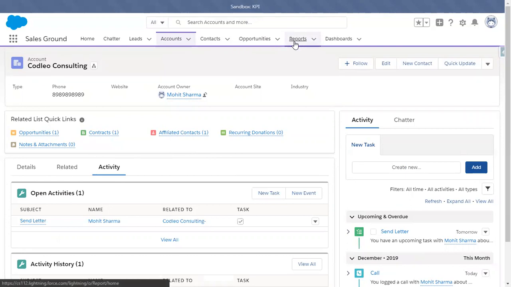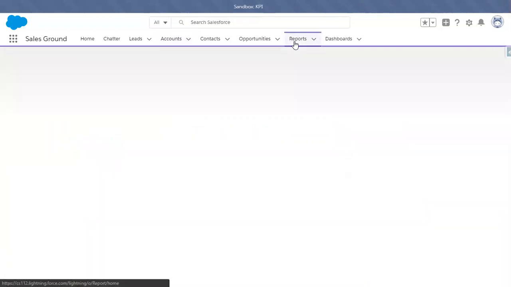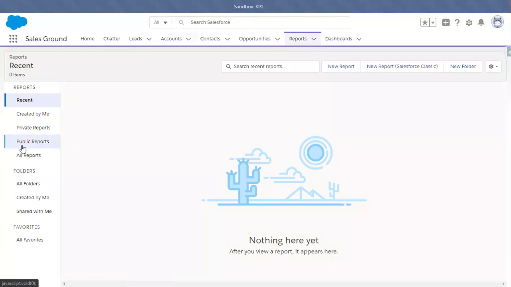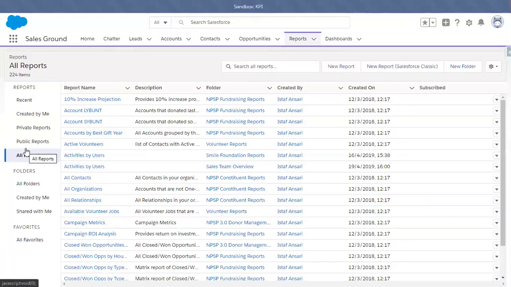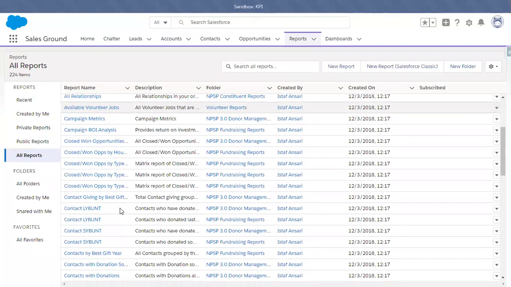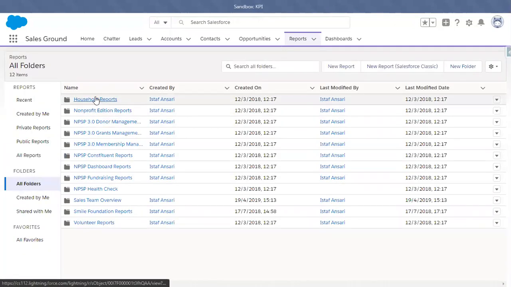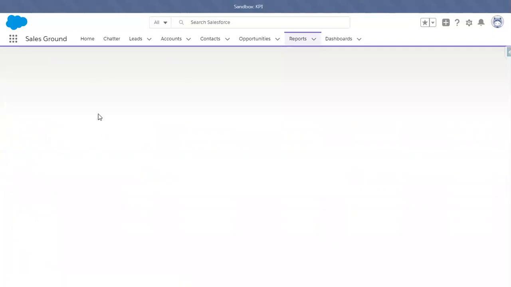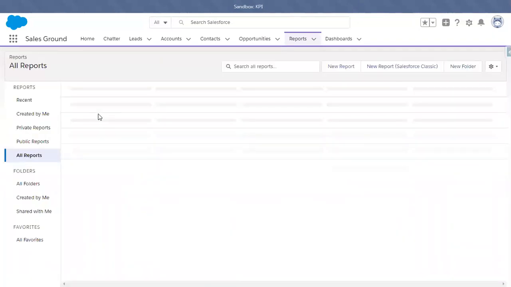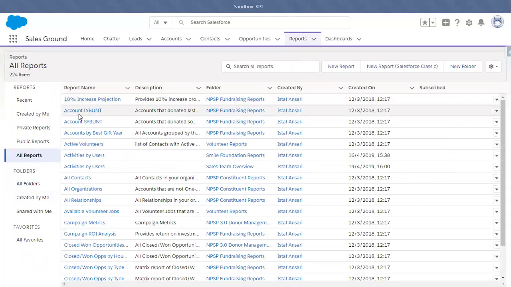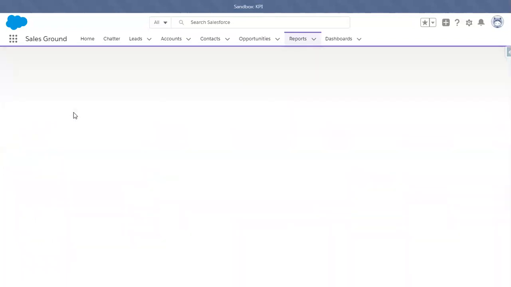The last thing is our reports and dashboard. We can go to these reports. So we can find all reports over here. We can also find the folders here. So in the all reports, we can see these reports.